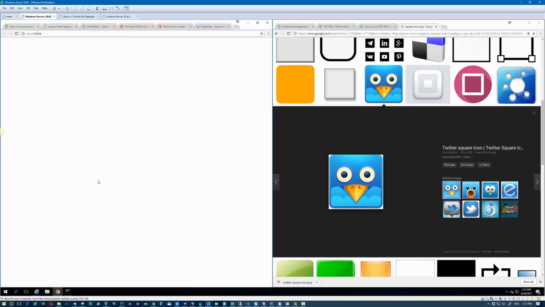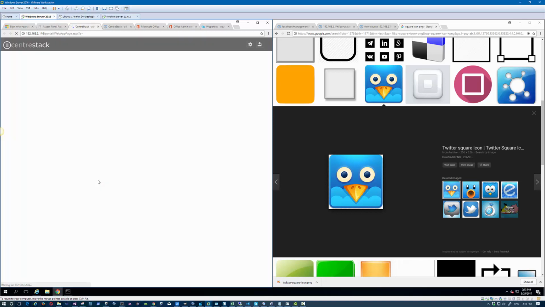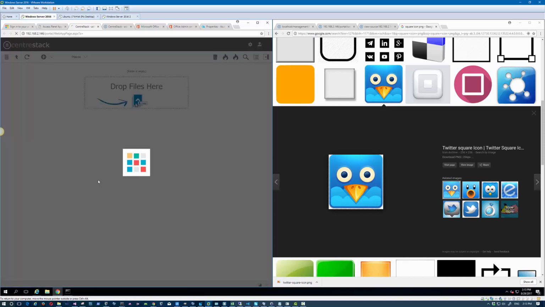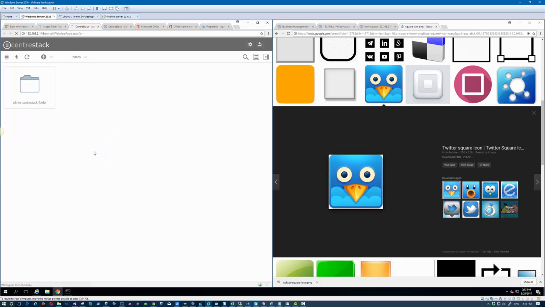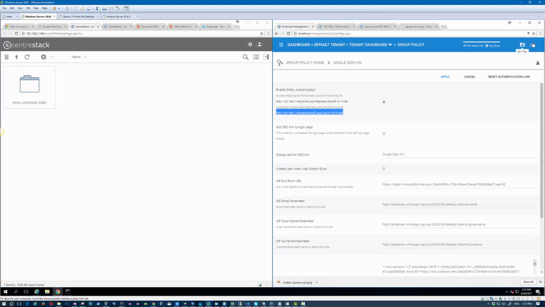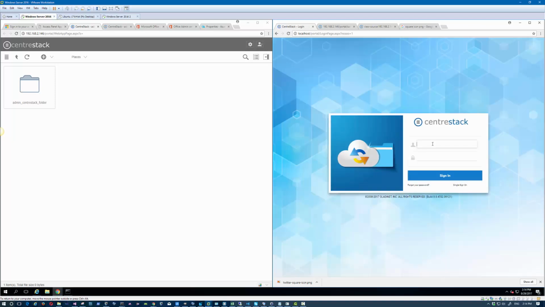And there you go, the bird icon showing up. So we click on it, and there you go. It clicked through directly to CentreStack, and then goes directly to this folder we created. This folder is our kind of marker folder. So if it lands in this folder, we know exactly that this folder belongs to the administrator at centrestack.com.